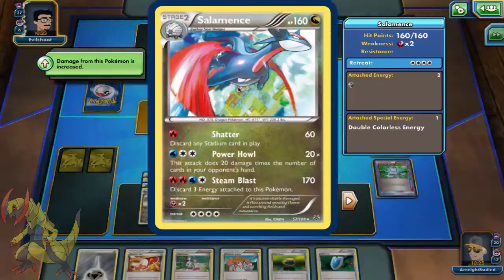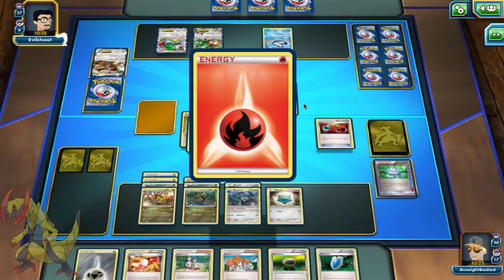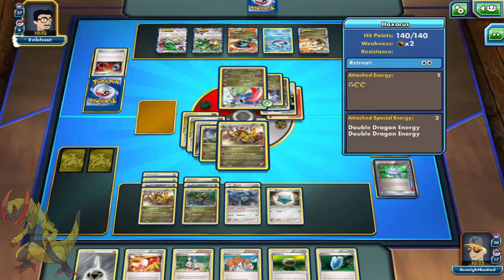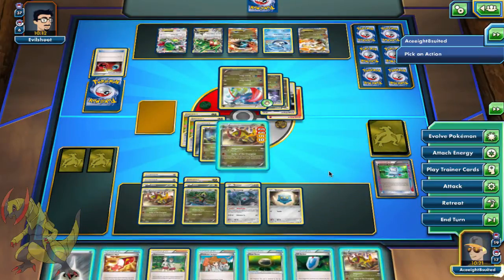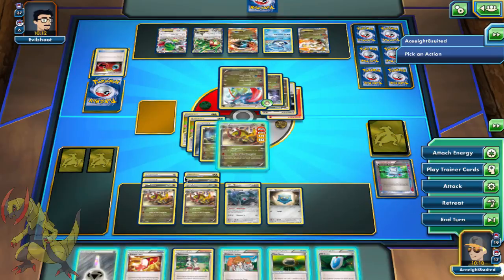So my opponent is going to play a Salamence, which is a pretty good card. I think it has a very high retreat cost and energy cost, but there are things nowadays such as Double Dragon Energy where you can get that going pretty quickly. It also has 3 attacks, which is really cool as well. Now this thing is not weak to Dragon, it's actually weak to Fairy.